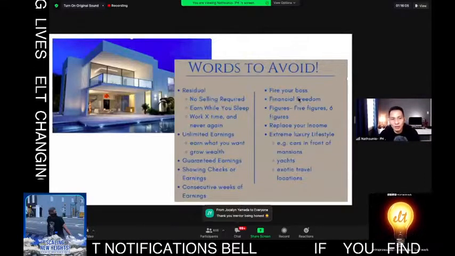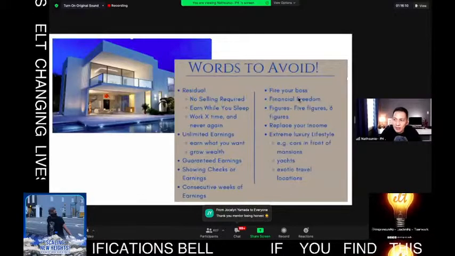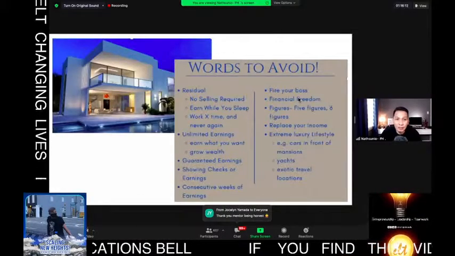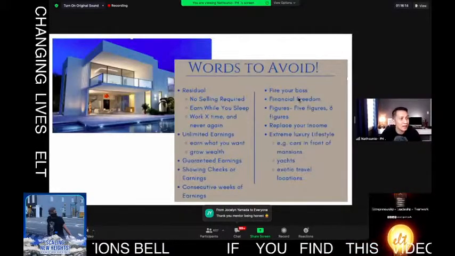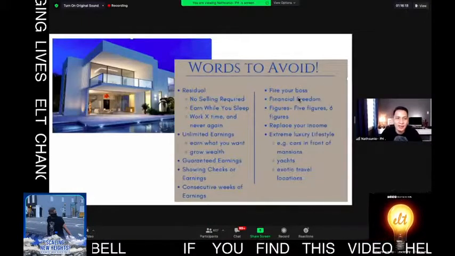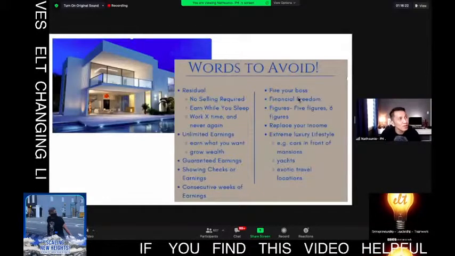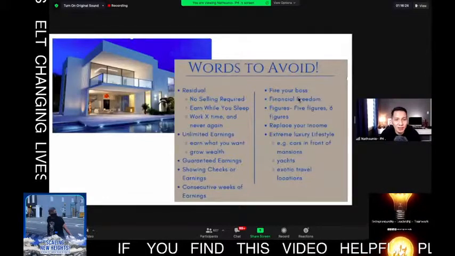Ako guys, ito yung term na ginagamit ko. Yung time freedom and financial freedom, minsan nami-misinterpret nila sa labas. Akala nila pagka may financial freedom, lahat kaya ko nang bilhin. Okay? Unlimited yan. Time freedom, wala na akong gagawin. As in, 24 hours, pwede akong humiga na lang. I will not do anything.